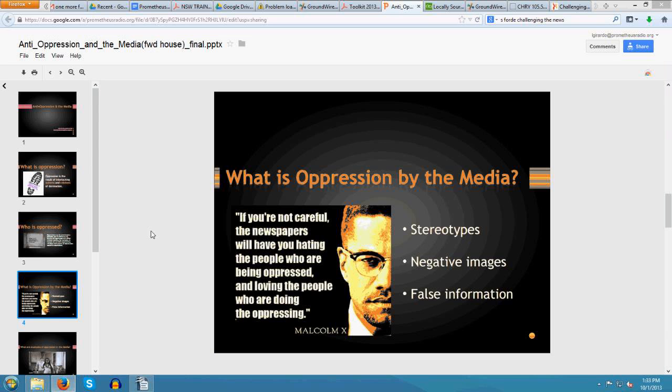Okay, so for the PowerPoint, when we talk about the media with volunteers who are coming into our stations, one of the tools that I saw a need for here at CKUT was a basic overview of what oppression is in the media. The reason why that was so important is because it's actually in our programming mandate to be the voice of the voiceless, to be the voice of those communities who are either misrepresented or underrepresented or just plain falsely represented in the mainstream media.